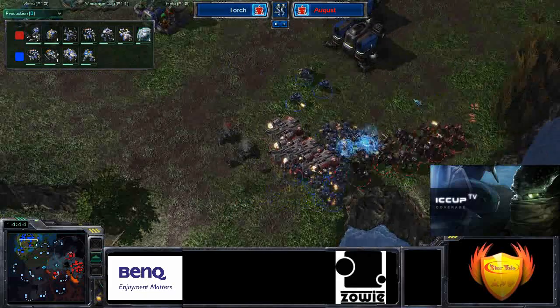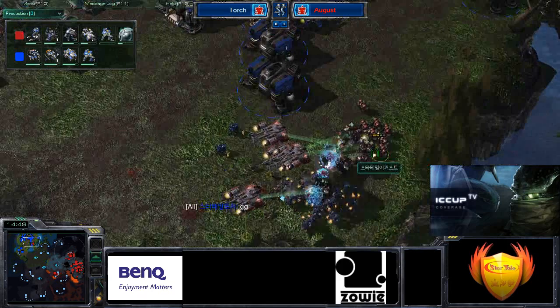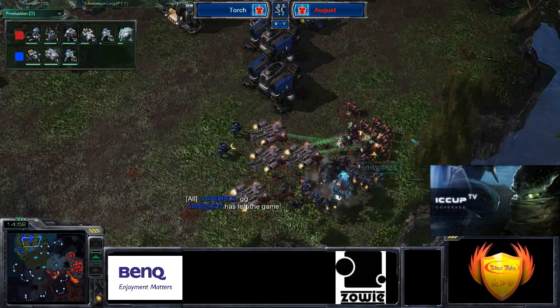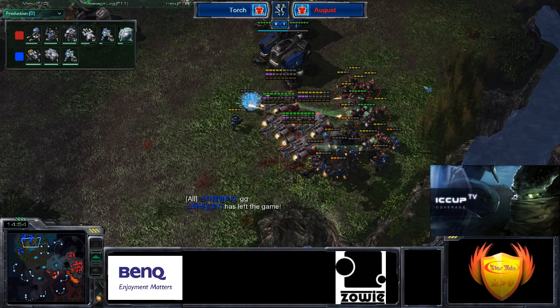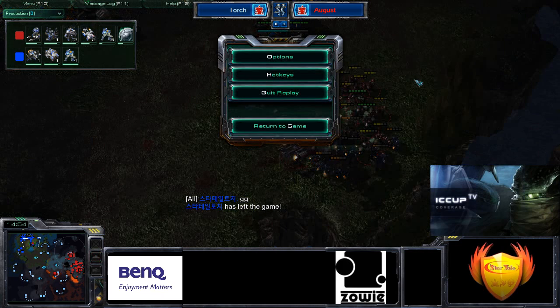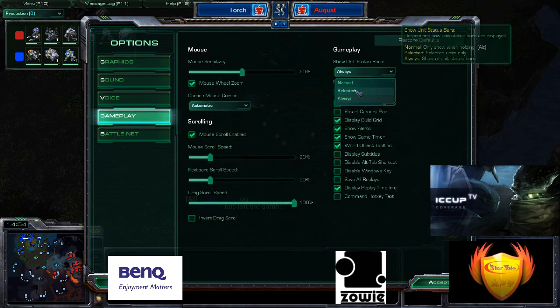There was a lot of hype around him after the GSTL. We see a little bit of stutter step micro going on from August here. There's the GG from Torch. August will advance into the next round of the tournament and would be moving on to probably the match that a lot of people really wanted to see: July, Zerg, the God of War, against Virus.